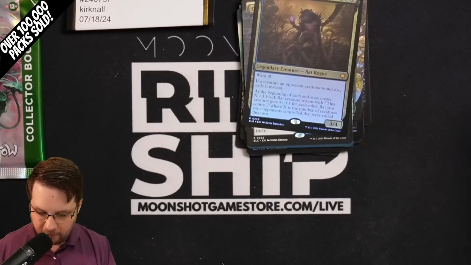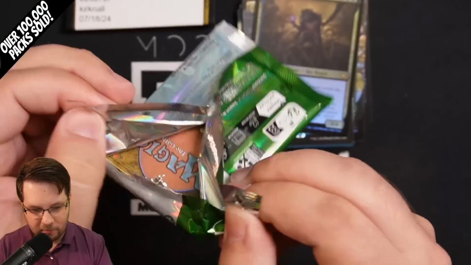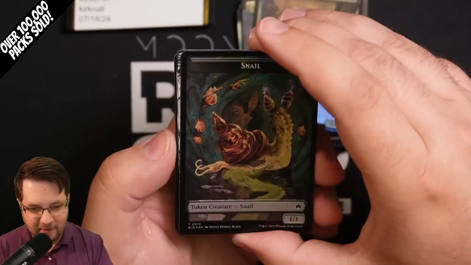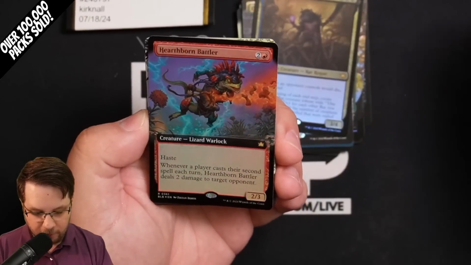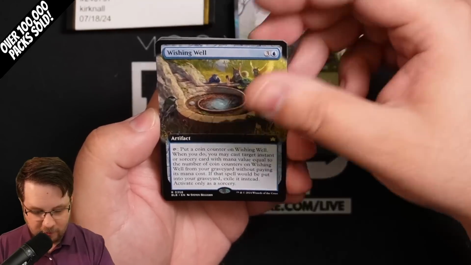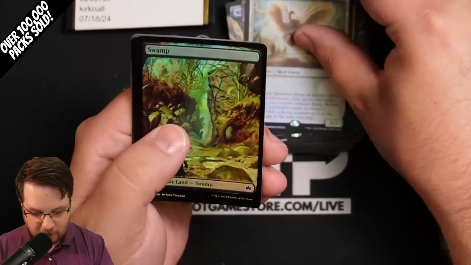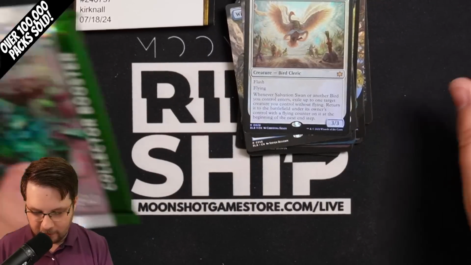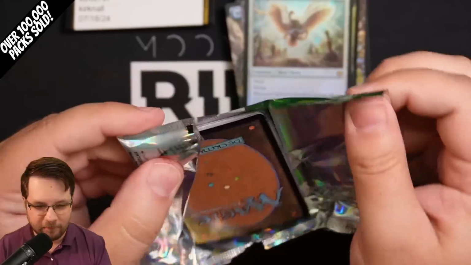Other than that, there are some other things you can pull that are more rare. You have about a 1 in 38 pack chance of getting a 3-tree city. About a 1 in 167 pack chance of one of the Arita Lumras. Full Hearthborn Battler Extended. Camellia, the Seed Miser. Wishing Well. Jacked Rabbit. That looks really fun. And Salvation Swan. You could tell I like the creatures. Creatures are probably my favorite. I'm not a big counterspell person myself.